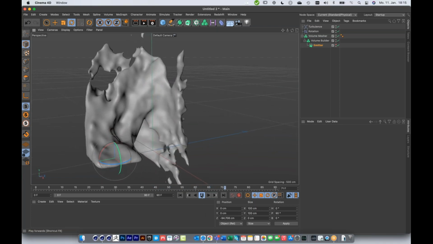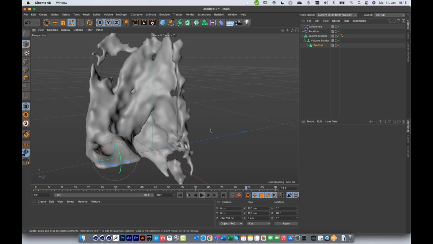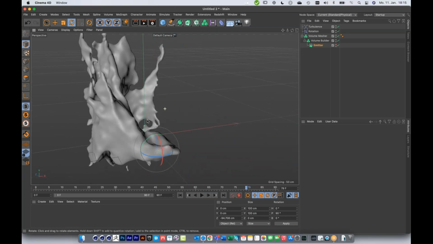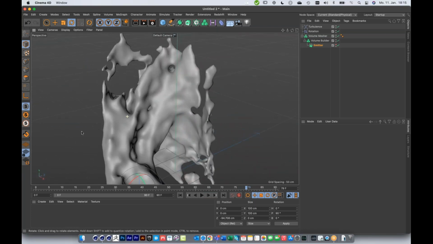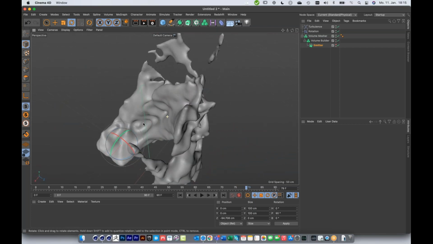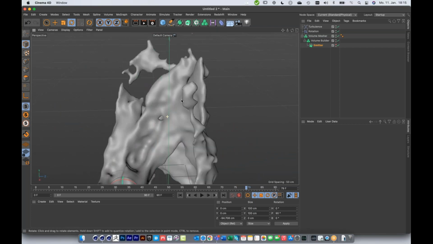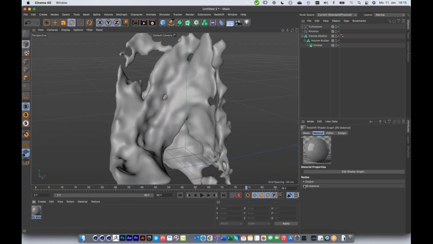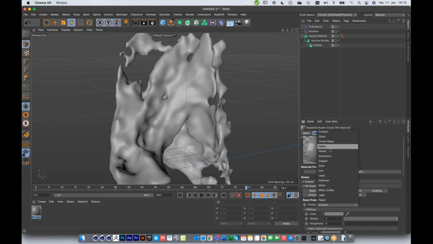And if you create, let's say, a bottle product shot or a can product shot, you just have to add a water material and render it. So that's actually just a matter of seconds. Actually, I can do that. Let's just create a Redshift material, and let's set the Redshift material to water.